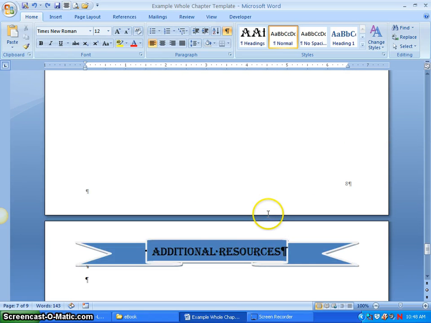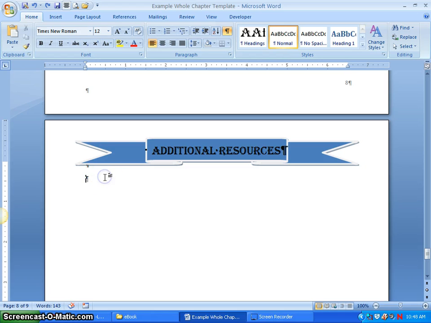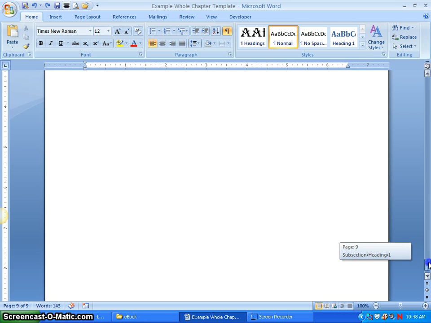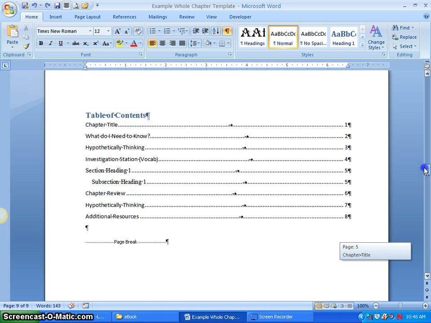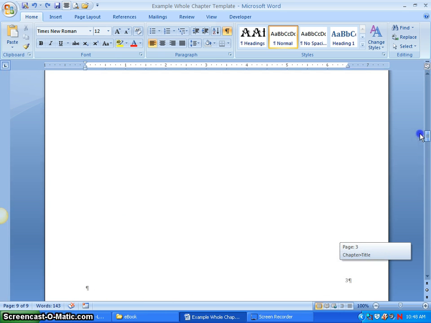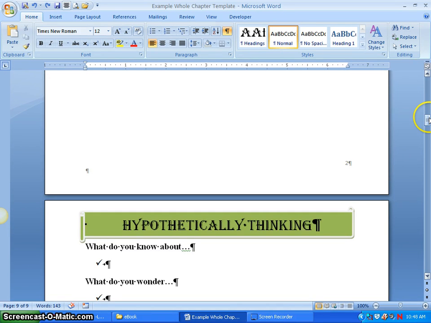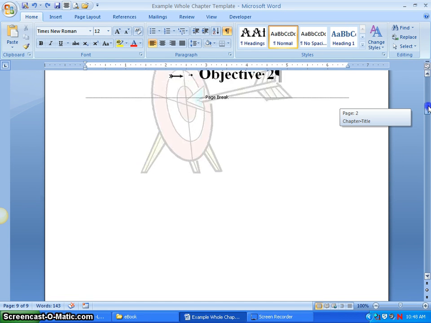Okay, and then just a spot for additional resources, and you can type in there and then add links, and you can see the links piece if you need help with that on a separate video. The page numbers, things like that, will move as you create pages. And so the template is there. Let's get some feedback on the template, and we'll go from there.